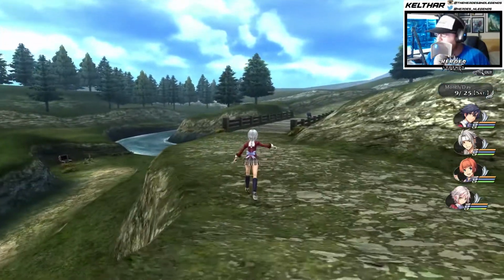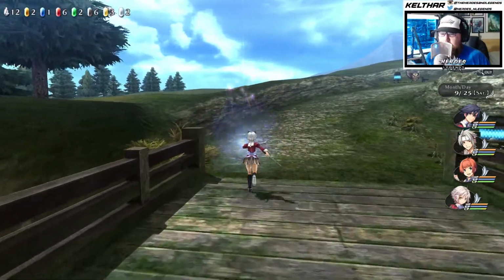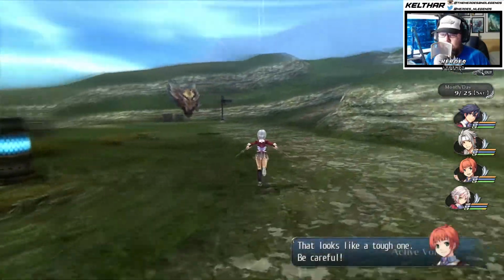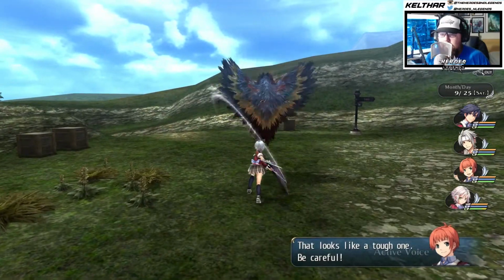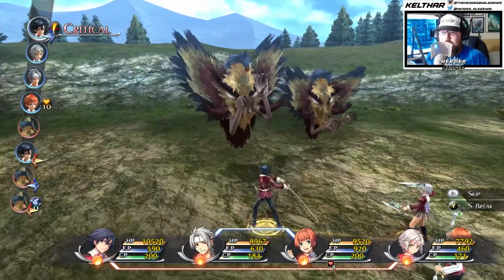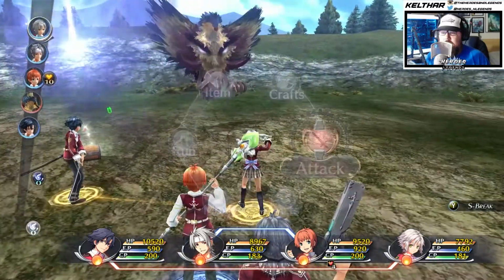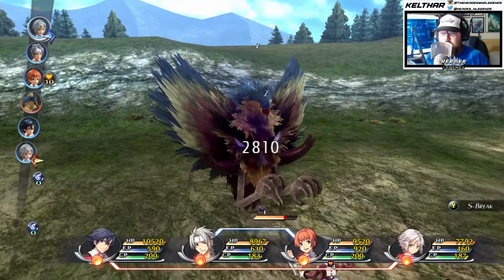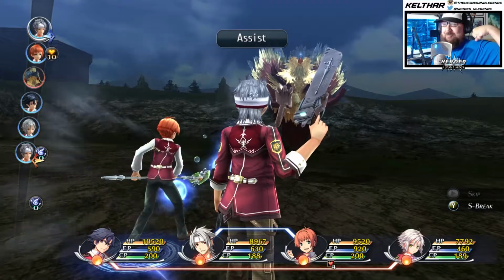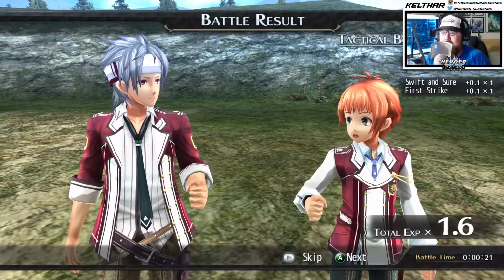Water Sepith. That looks like a tough one. Be careful. Watch out. This is a tough one. Here we go. I think we're fine. Oh, he's got critical. Oh boy. You're open. You're finished. Powerful strike. We put him to sleep. Oh, this is that juggle gem. The juggle gem put him to sleep. You're done. All right, let's keep up the pace.